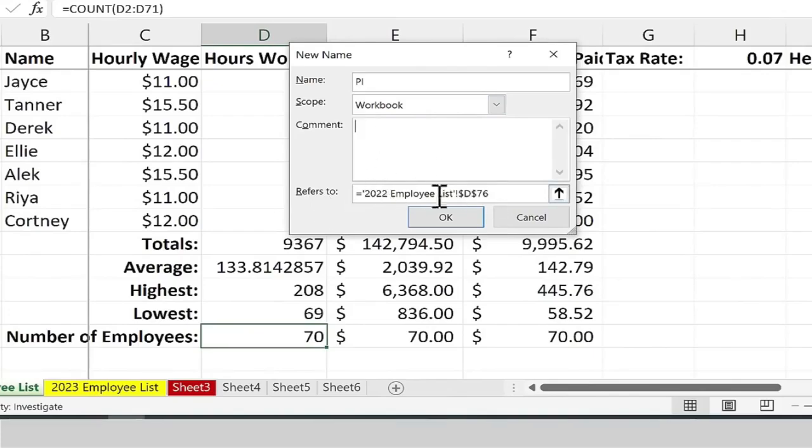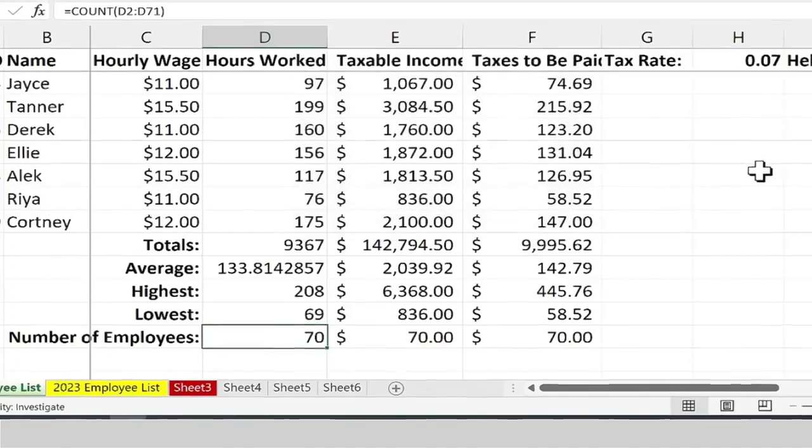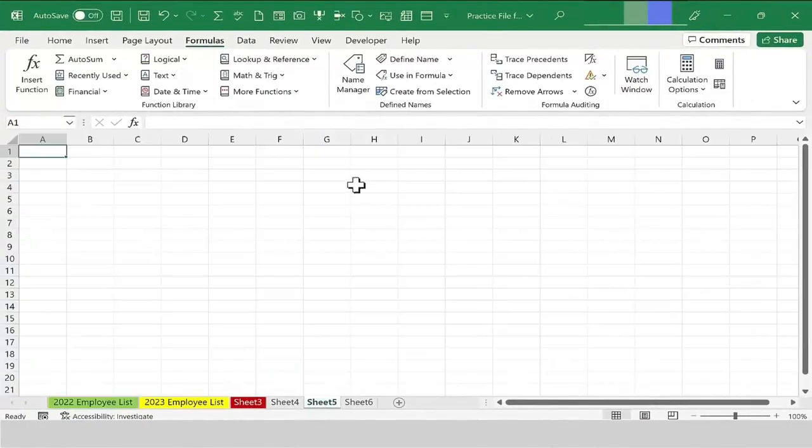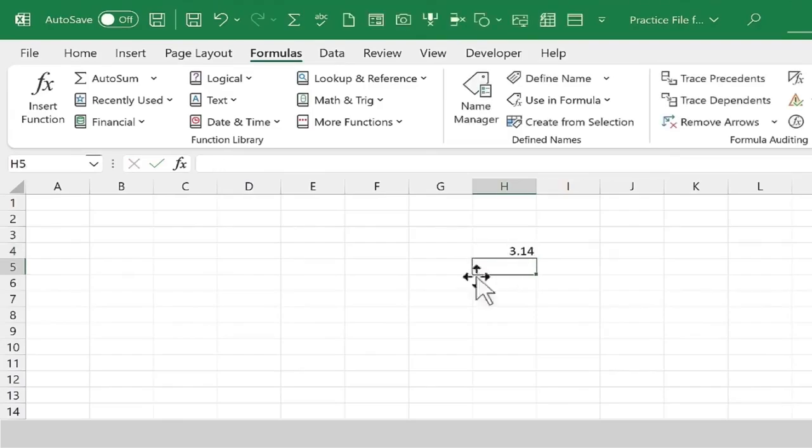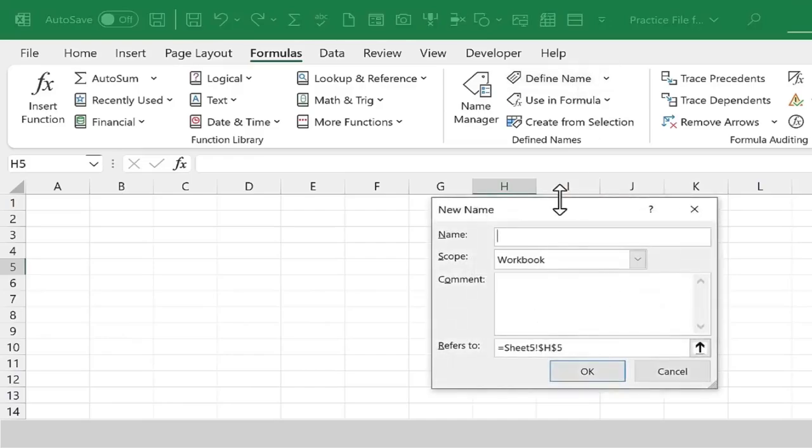Next, notice that it right now refers to cell D76, and I don't want that in this case. I don't want the item named pi to refer to any particular cell. Instead, I want it to refer to 3.14. I tap enter on the keyboard or click OK, and now I have a named constant. I can go to any sheet in this workbook, click on any cell, and type equals pi, and notice that there is a function already set up that comes with Excel, but now there's also a named constant that I created. And I could double click on that, tap enter on the keyboard, and the constant is put into my spreadsheet.